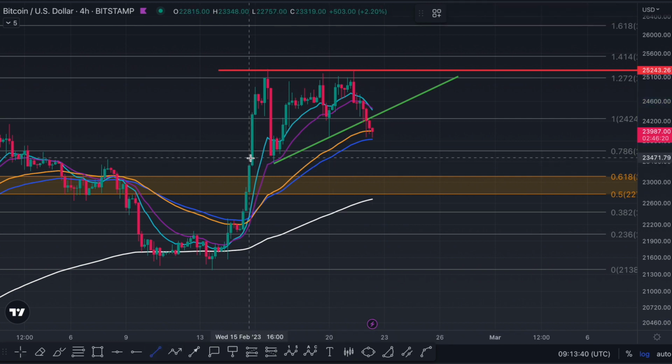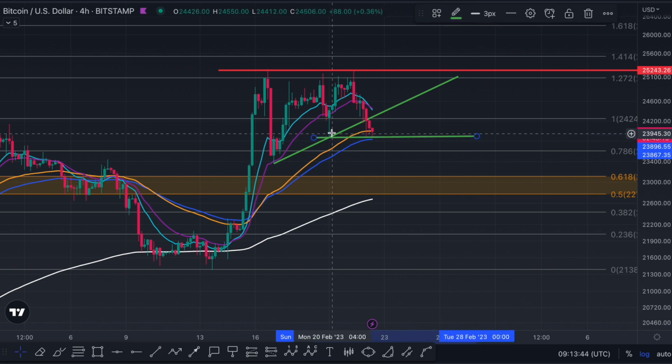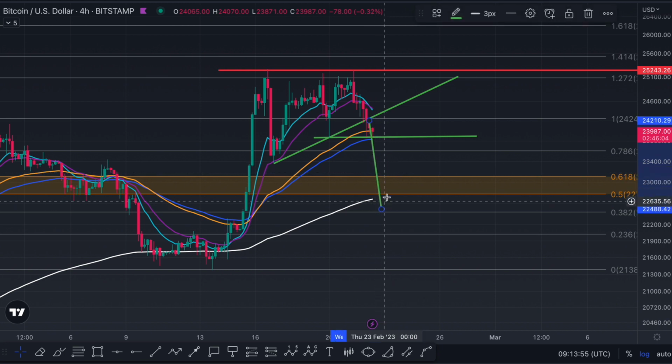I really don't. I like drawing horizontal support, so we can see that going across over here, we are yet to even just lose this wick. So this is why I'm not the biggest fan of uptrending lines, but yes, correct, this is a pattern, and so you could just go from here to here and you put it on the breakdown and it's essentially saying we're coming back into that golden pocket over here.